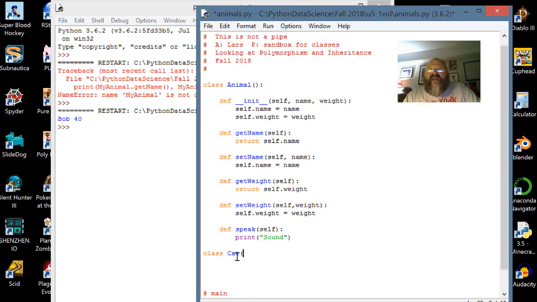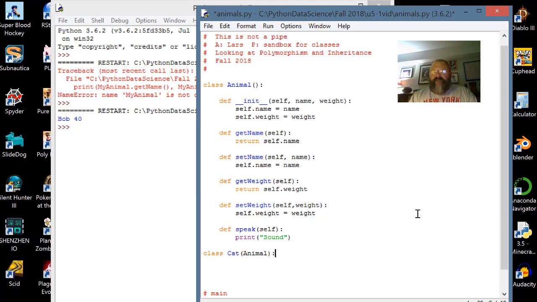Let's say I want to create a cat. And what I want that cat to do is I want to have the cat's name, the cat's weight, and the cat's color. Okay, I'm going to add color to the mix. I already have a class that does weight, that does name, that has a speak method. I mean, what if I don't want to type all that code in over again? I don't have to, because I can inherit from the Animal class all of its functionality. And the way I do that is I type the class in right here when I create the class. Okay, so I say class Cat, but I inherit from Animal.